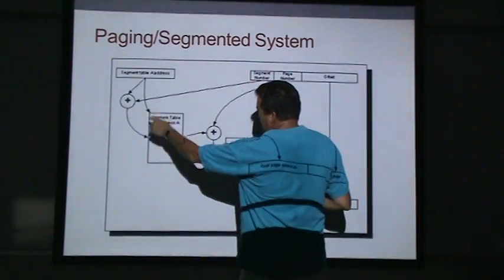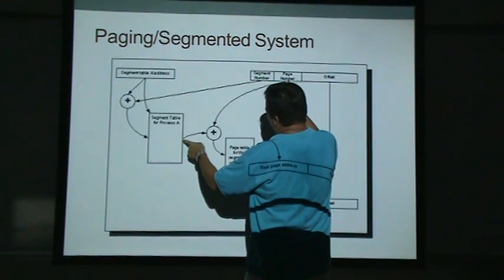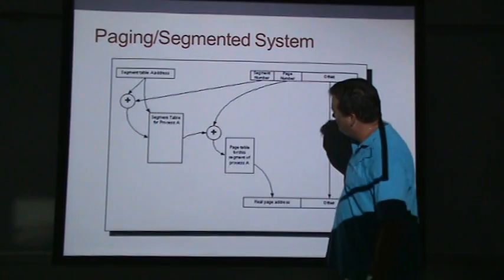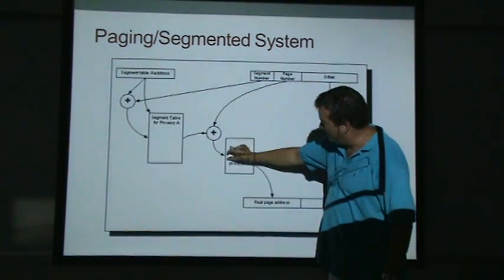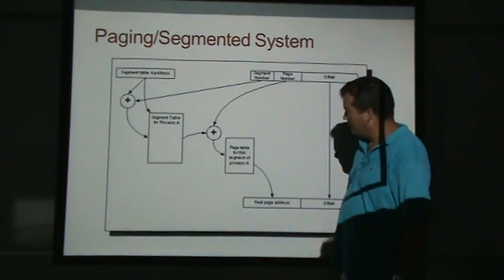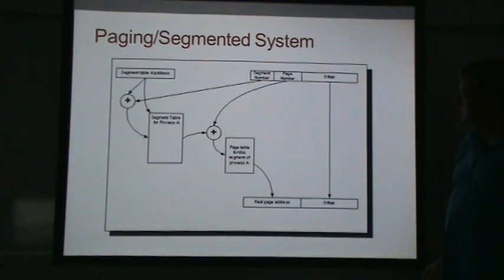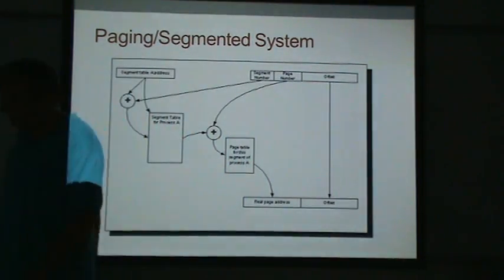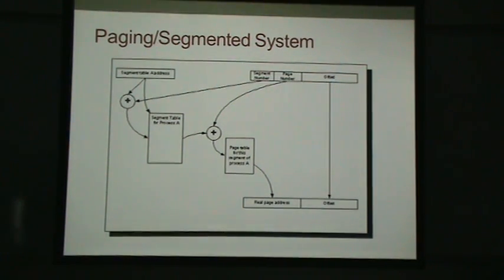So now we're taking the address of a particular segment, adding that to the page number, and that tells us where the page table begins, or how far into the page table we are, and then the number there gets copied in as the real address. So this would be for very large programs where you want to do more than just having a paging table.